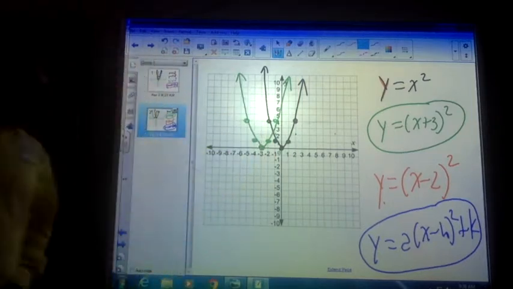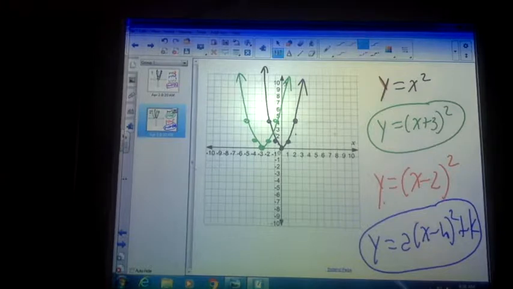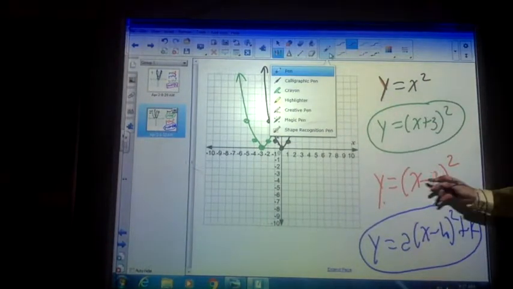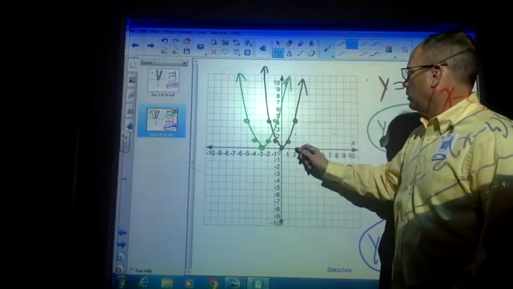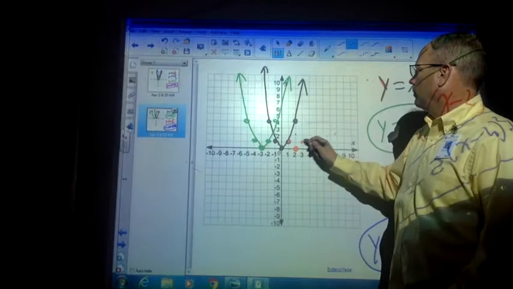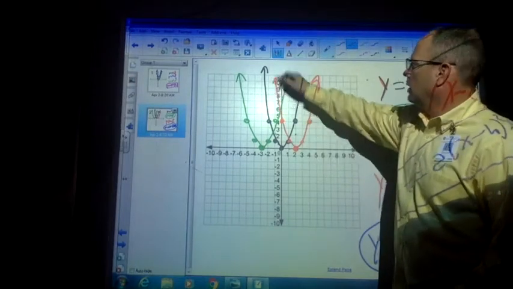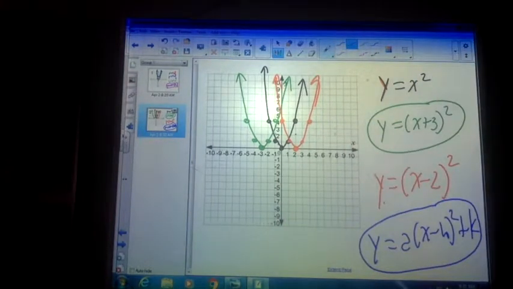So using your verbiage, the black to the green, what kind of shift took place? Did it shift up or down? Shifted left. Now, if the plus shifted it left, what do you think the minus is going to do to the red? Shift it right. So again, anytime it's grouped, it's just going to shift the opposite direction you think. So that's going to be 2. Still pattern graph, same. So does everyone feel comfortable saying that the red one shifts to the right from the parent function, which is y equals x squared?